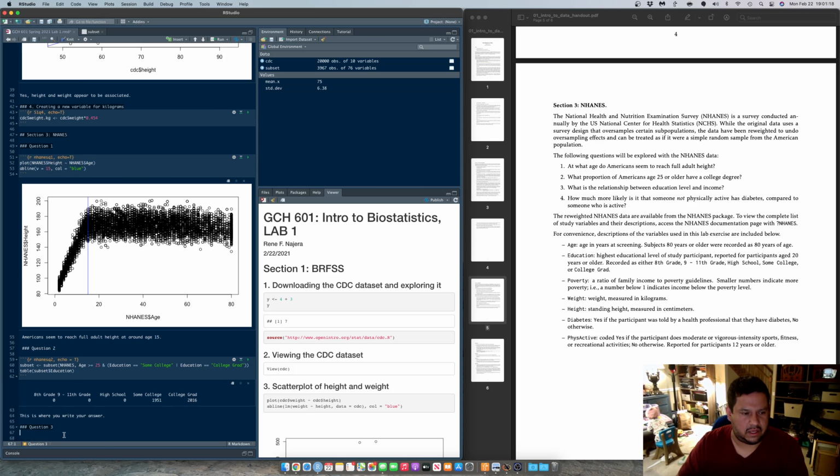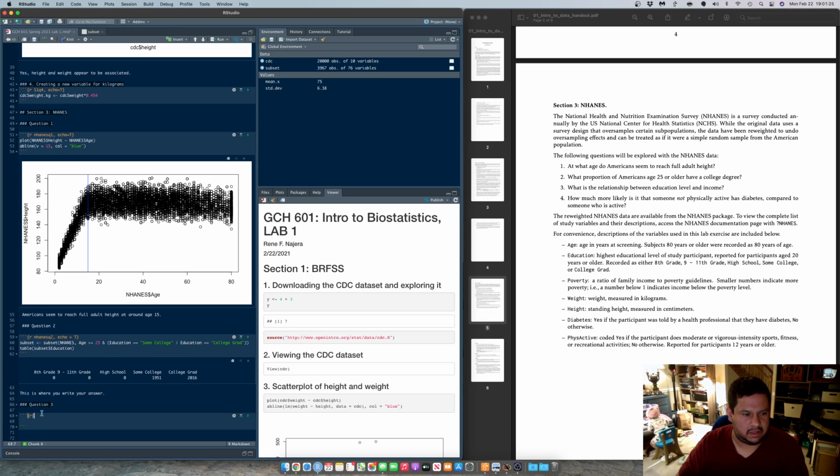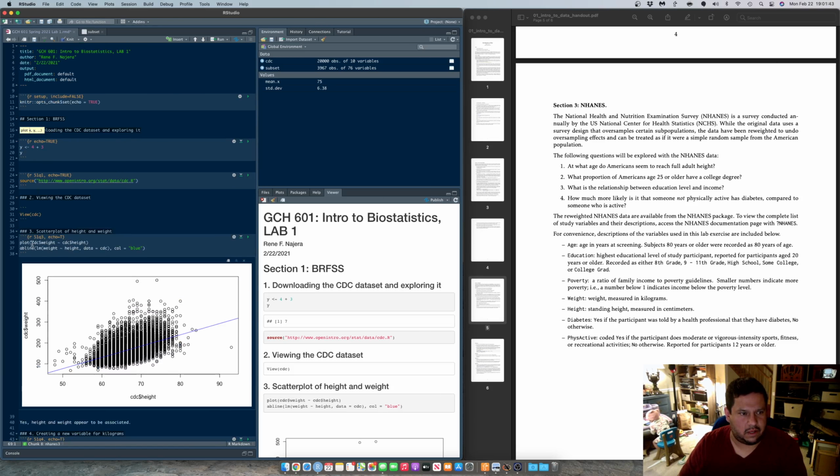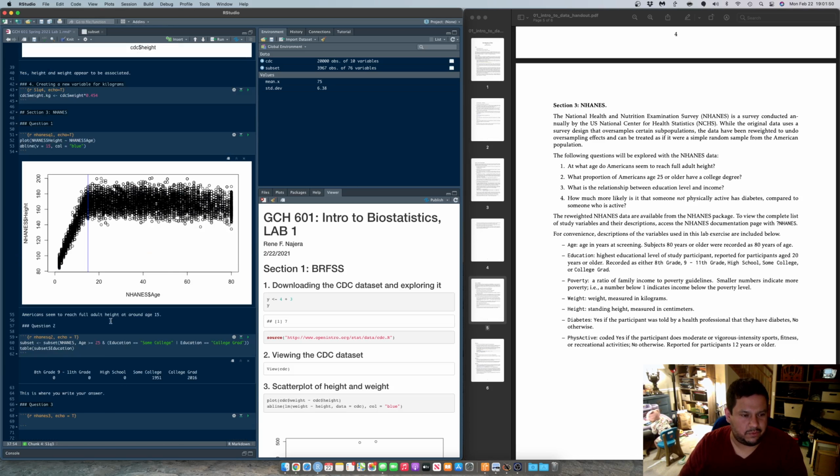And then question number 3, I'm going to do another code chunk of R. I can name it enhance 3 echo equals true. What is the relationship between education level and income? Same question as was asked over here, right? For weight and height. So one of the cool things about having it all in code is that you don't have to remember how you pointed and clicked at things. You can just copy the code and modify as necessary.